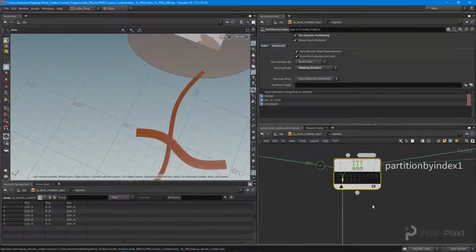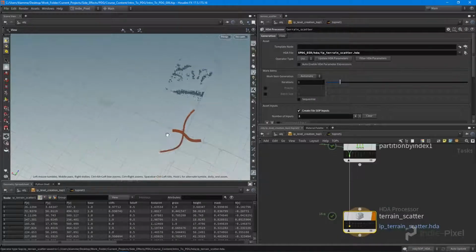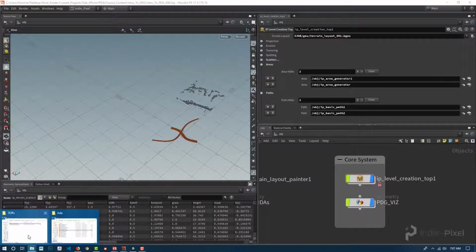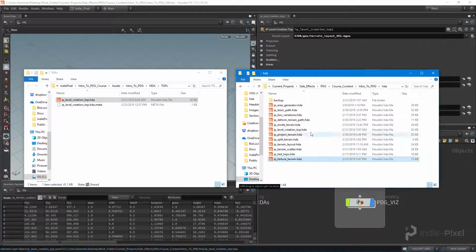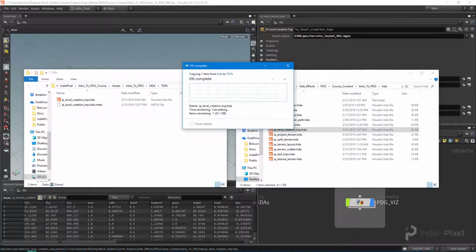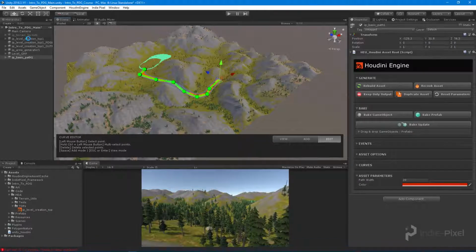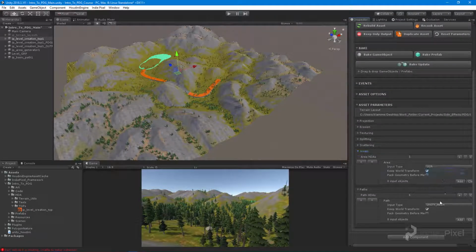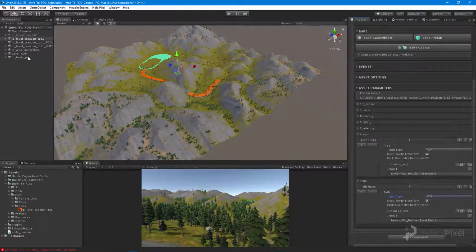So let's actually go and test this out inside of Unity over here. Cool, so let's jump up and out and let's save our top network, like so. Very cool. And let's copy it over into our Unity project here. And we'll just go back in Unity, and we do need to rebuild this. And I will actually add these guys back in. They have actually fixed this bug. I'm just waiting for the build to come out. Go. So I'm going to add my area generator and my basic path.